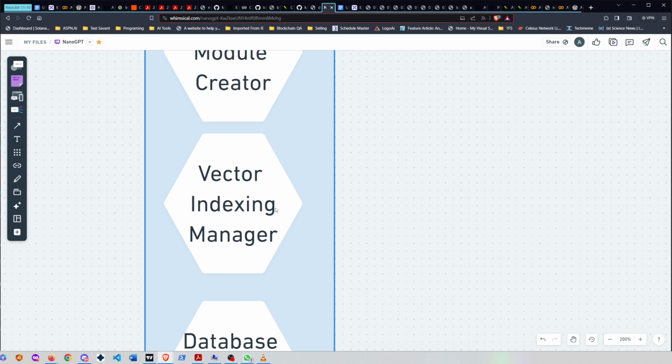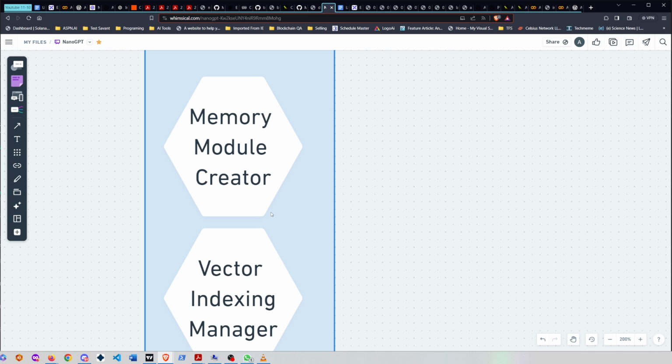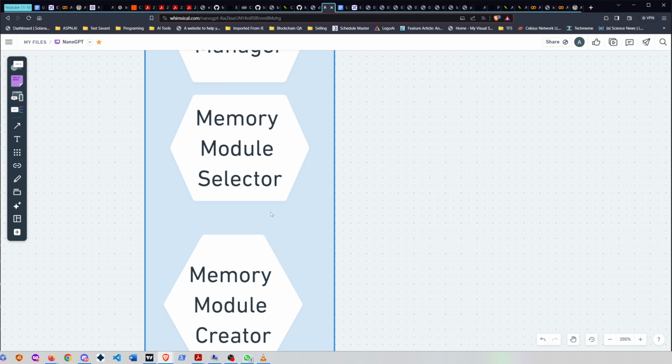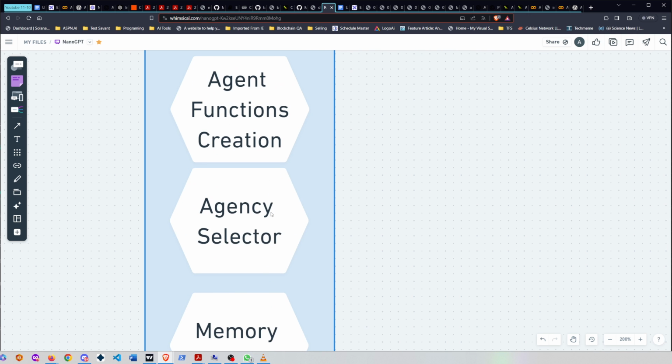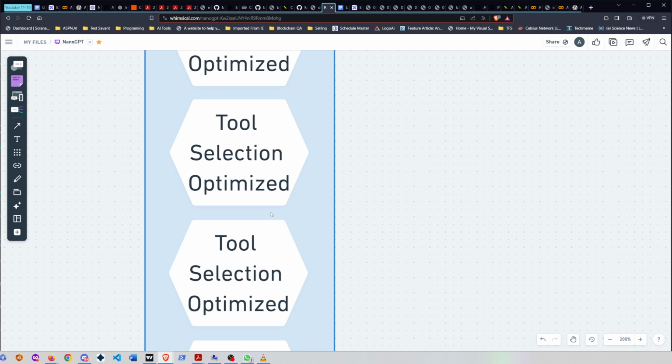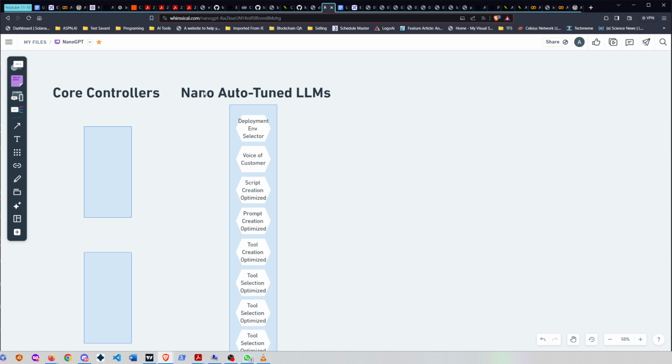A database query optimized LLM, an LLM that is specifically optimized for vector indexing, memory module management, selections, so agency selection, tool selection. Various LLMs that have been nano auto-tuned, and I'll show you what I mean by auto-tune.